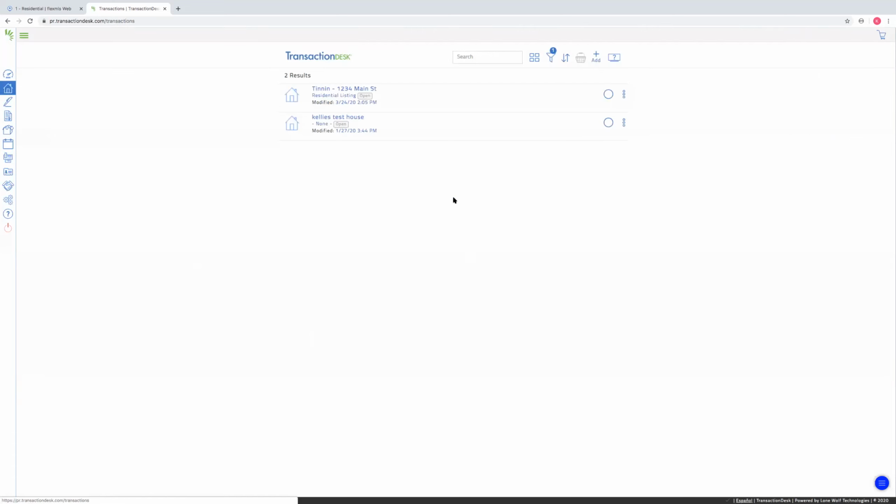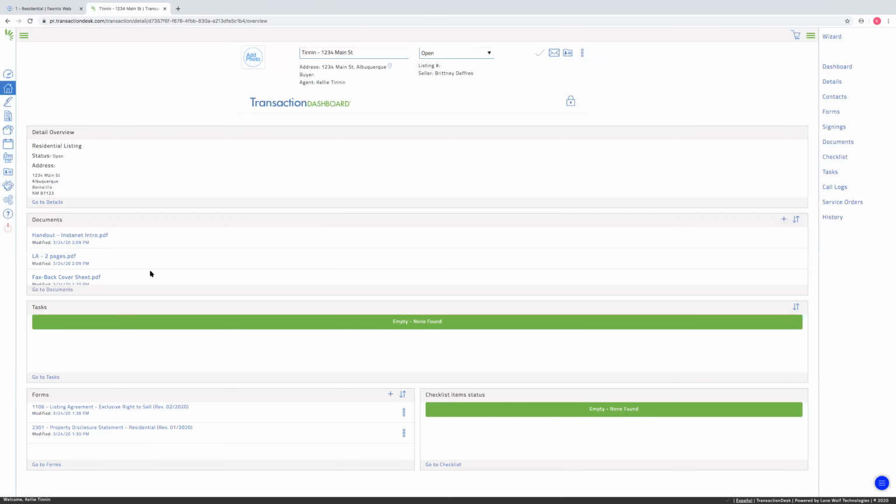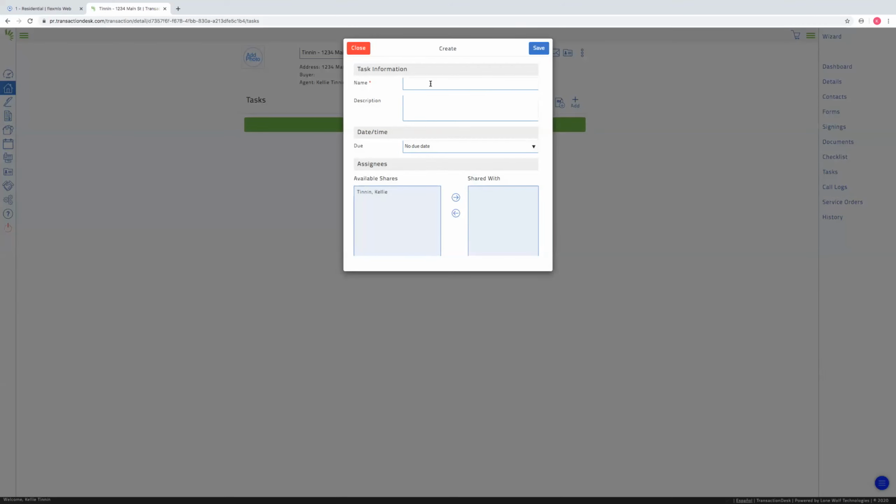So once our transaction has started and we want to create those tasks, I'm going to go ahead and hit go to tasks here. And this is for this particular transaction. So this property on Main Street is our listing. I'm going to go ahead and hit add task, photos.